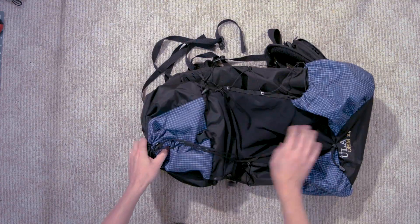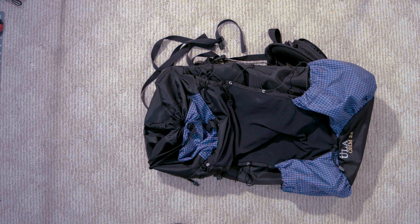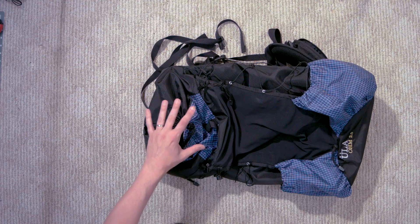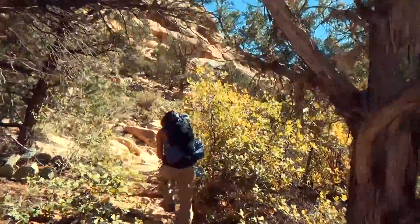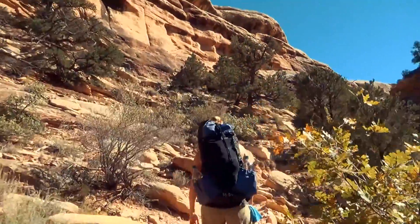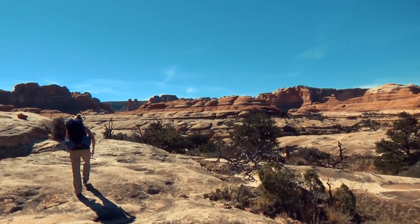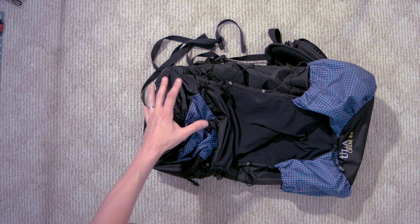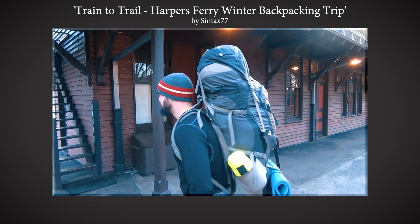You'll notice this does not have a top pouch. If you're used to that, you might be a little scared of that. I know when Sarah was first narrowing down packs to get, she was a little apprehensive about that — and I'll admit, so was I. But we got used to it very quickly. This pack is for somebody who's weight conscious or at least trying to get there. At this point in our backpacking career, we have really pared down the items that we bring. In the past when we first started, we would have really been crushed by not having that whole extra pouch — it's basically a mini backpack on top.